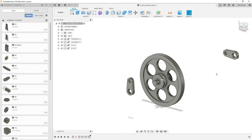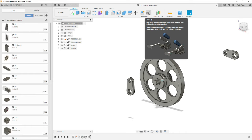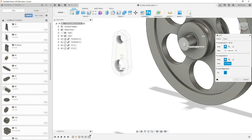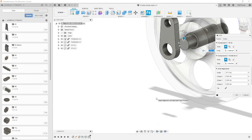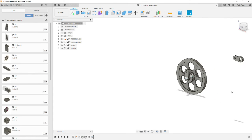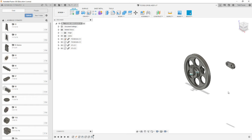Alright, now we're ready to create rigid joints. Let's do a joint between the first arm's outer surface, so the snap point should be in the same plane as the outer surface, and the one end of the drive shaft on center. We now have those rigid joints aligned. Now we're going to repeat the procedure on the second one.